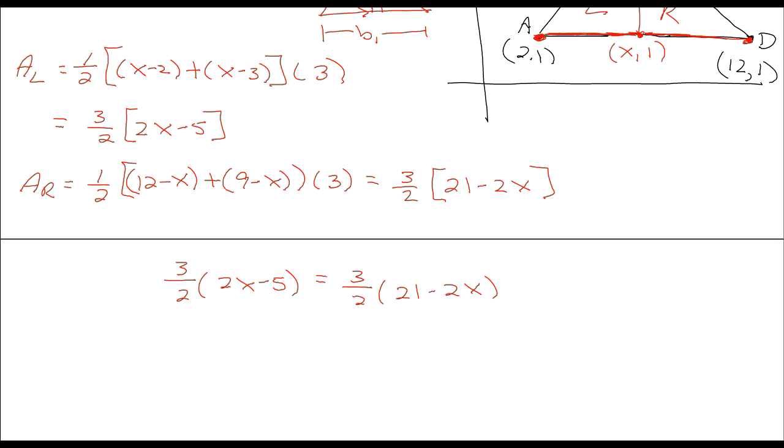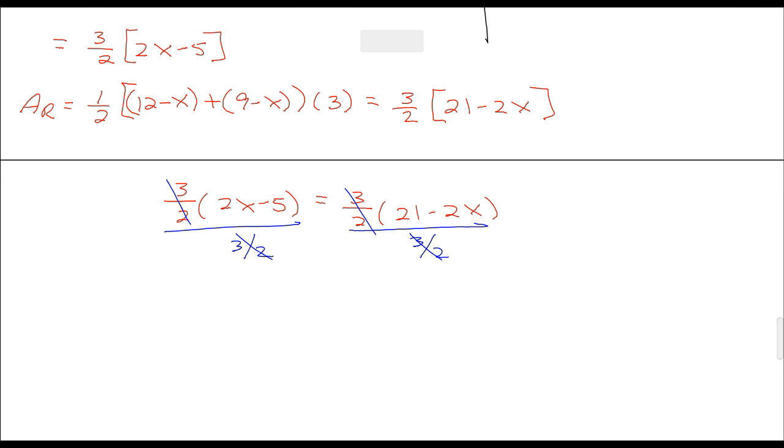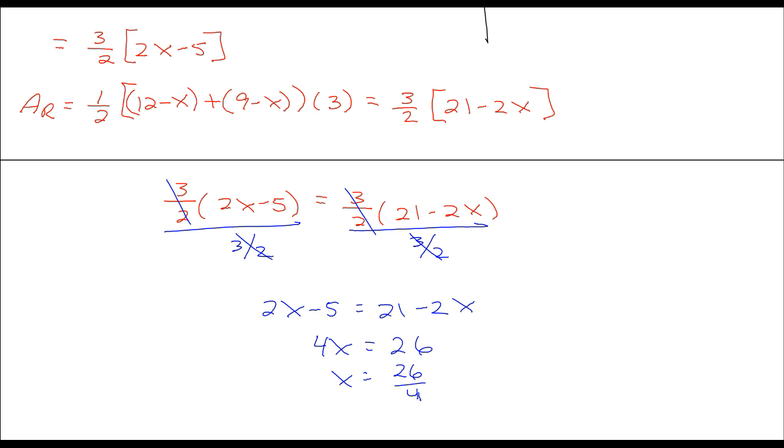Well, I can drop the 3/2, which I could show by dividing both sides by 3/2, because then they just cancel. Or I could have just dropped them. So really what I'm trying to solve is 2x minus 5 is equal to 21 minus 2x. So I move the x's to one side, I'm going to get 4x, and move the 5 over, 4x equals 26. So x equals 26 over 4. Take half of each of those, 13 over 2, which is 6.5. So I am looking for an answer of E.